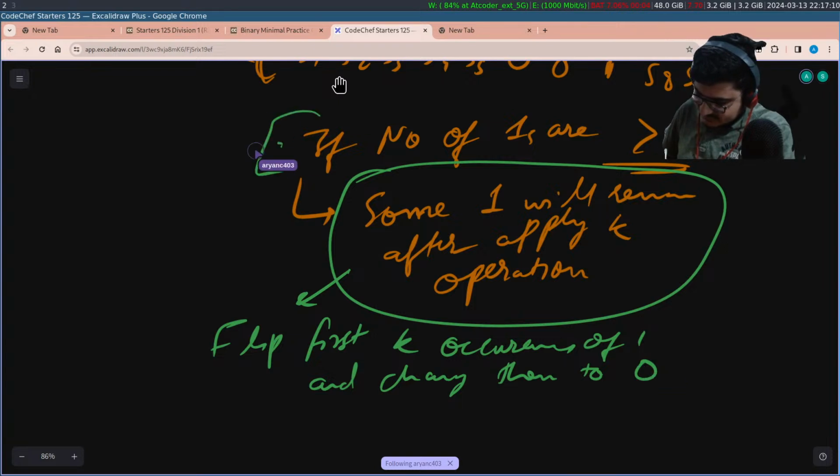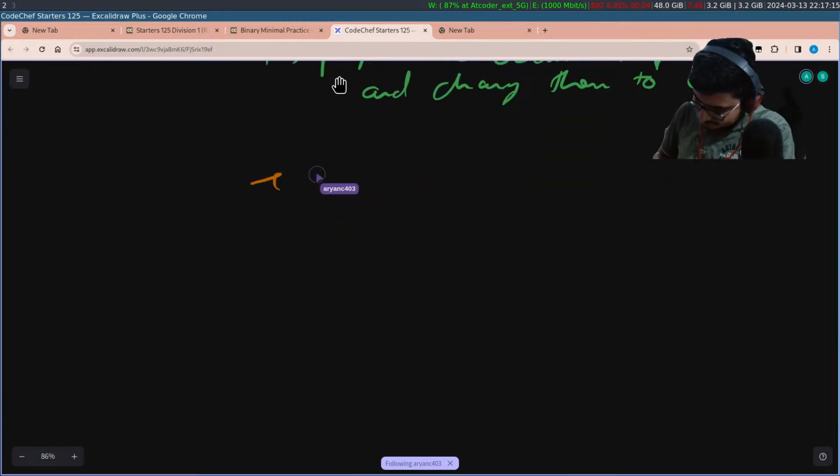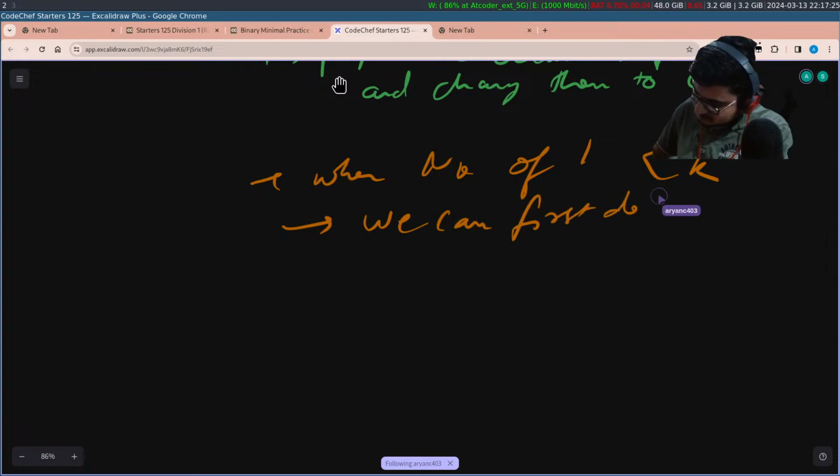And the other case is when the number of ones initially is less than k. Then we can first change all ones to zeros.